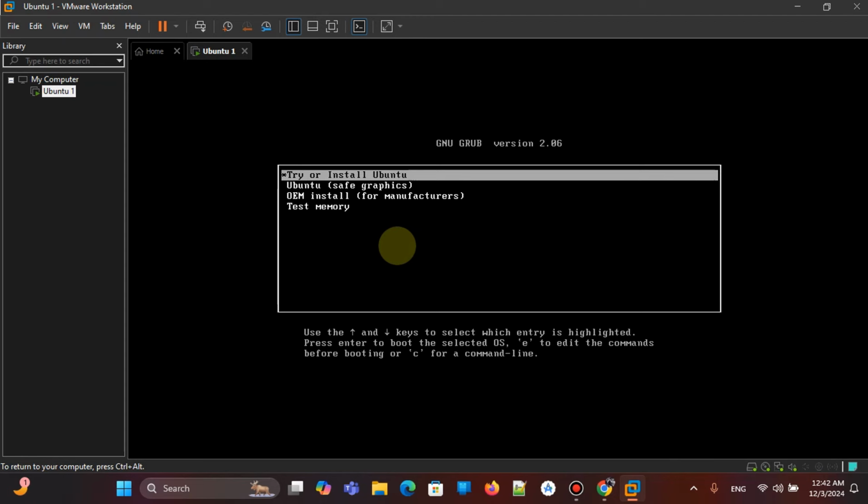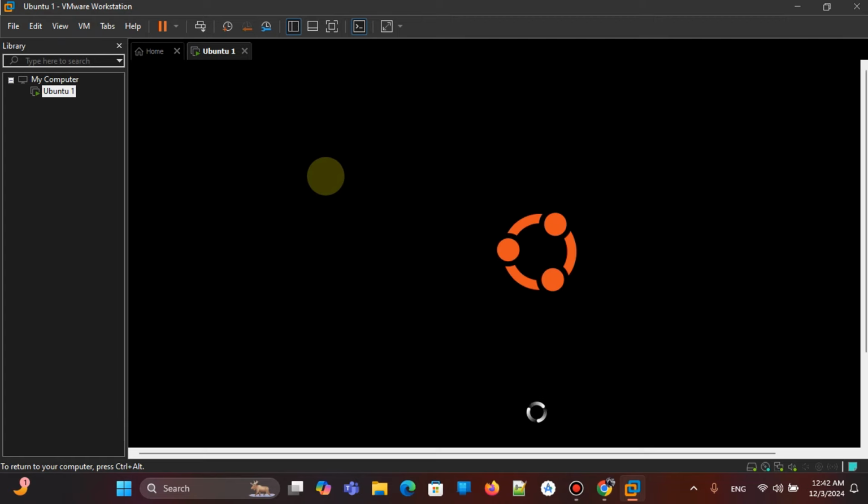Now I power on the virtual machine and we start our installing of Ubuntu. We hit on the first option. Now if you press Control Alt on the keyboard, you can move the mouse cursor out, but if you click inside the screen, it will go inside the virtual operating system.